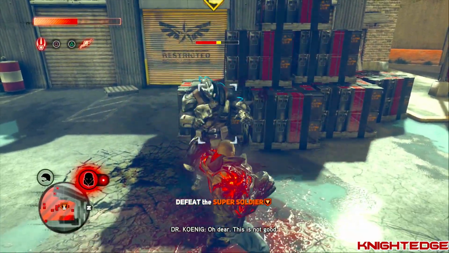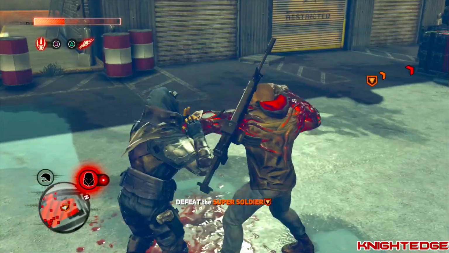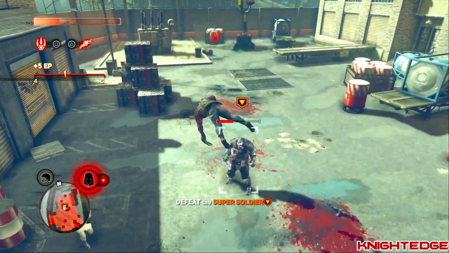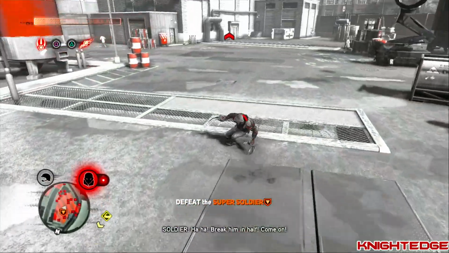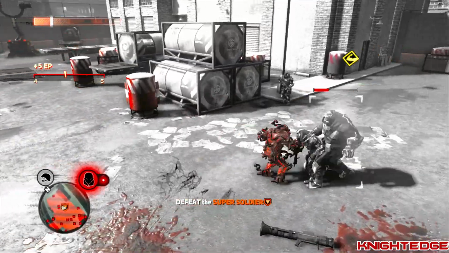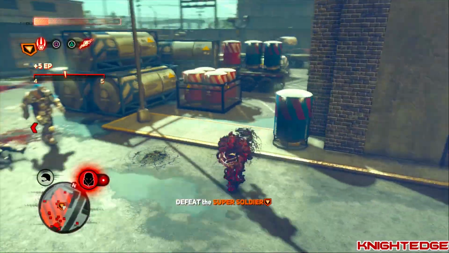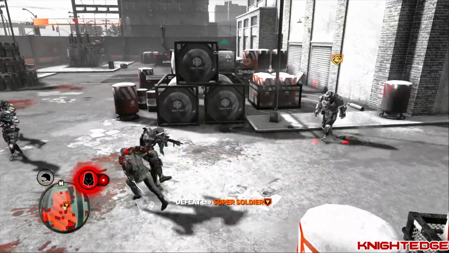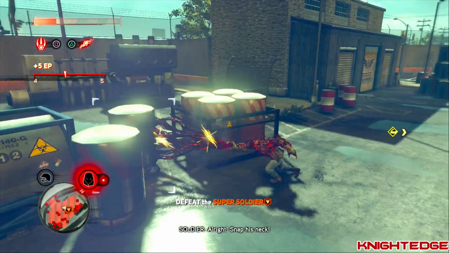Oh dear, this is not good. He did the primary Lotus on his big ass! Let's go! Whoa, he did the Superman punch! Okay, he ain't messing around. Break him in half! Come on! Man, these guys... Damn that Superman punch! Woo, got him. All right. Move. Snap his neck.